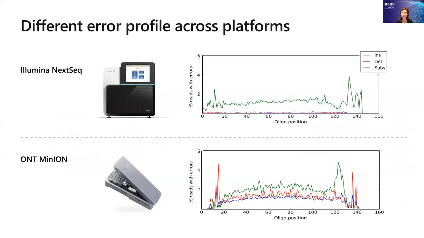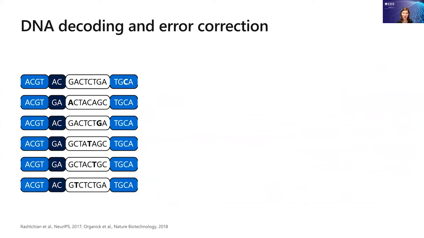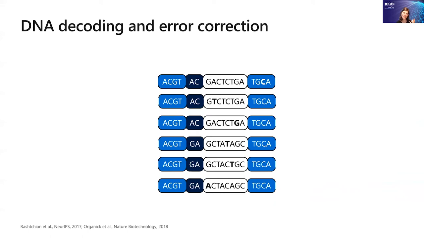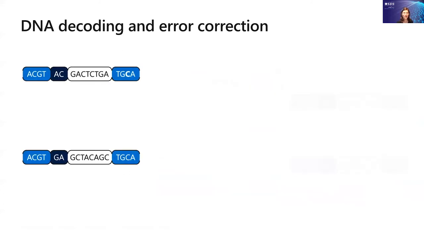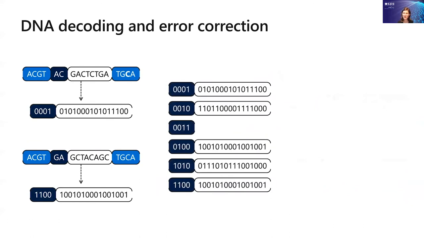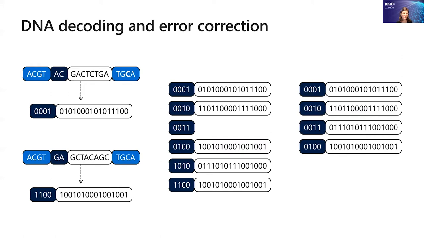So there are errors in both platforms. There's different types of errors, not just substitutions, which would be the equivalent of a bit flip, but also insertions where symbols appear and deletions where symbols disappear from our sequences. But we can still recover the information. We can use many tricks from error correction and coding theory to do that. So let me just quickly walk you through that. Here are our sequences that we read. We reorder those sequences and cluster them so that we essentially group together sequences that are similar. We perform a consensus analysis and come up with a sequence that's inferred to be the sequence that came in originally. Then we'll translate that into bits. If there's any sequences that are still missing, erasure errors, then we're going to use that redundancy that we added in the beginning to recover from those. The code can also recover from a few additional errors if they trickle in.